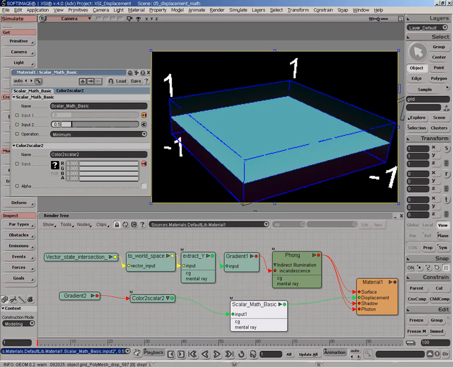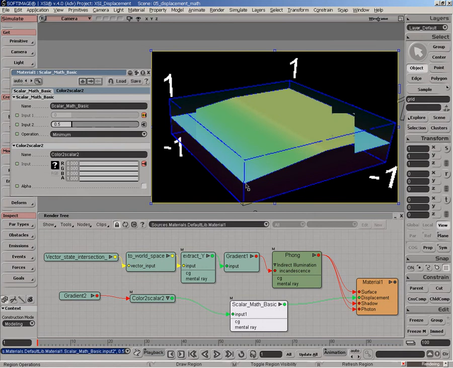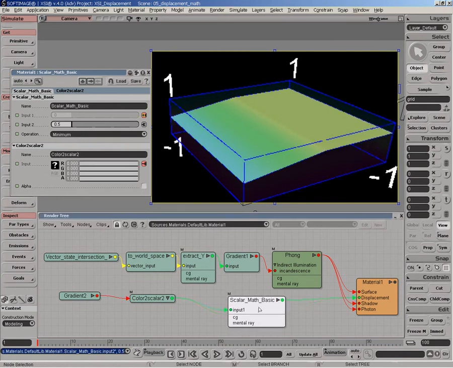So if I say 0.5, it means that the actual displacement map will go from 0.5 to 0 to 0.5, and then this shader will say, well, any value above 0.5 will basically remain 0.5. So this is a way to actually clamp it to a maximum value, where minimum stands for give me all the values below that point, which is basically the minimum value.